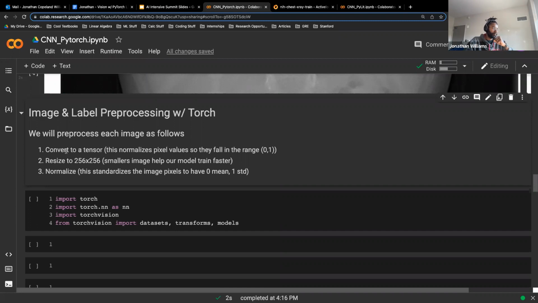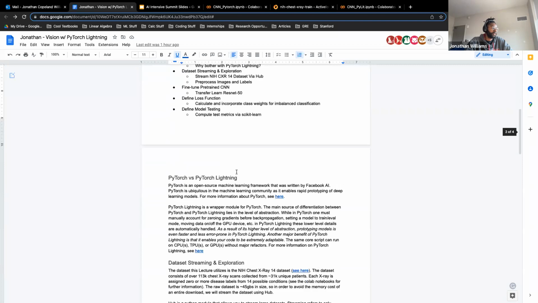To give a high-level, 1,000-foot overview, we first must scale the pixels to be in the range of 0 to 1 because it makes our computations faster. We resize each image to the same 256 by 256 resolution because all our images must be the same size in order to feed into our model. And then we normalize all images to have a normal pixel distribution, because it makes computations more efficient and speeds up training. If you want to dive deep into that, I've linked some nice articles in the notes file here and here.